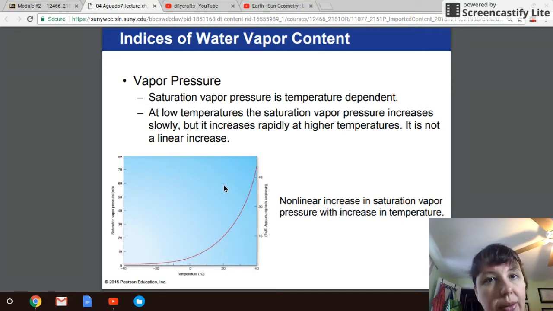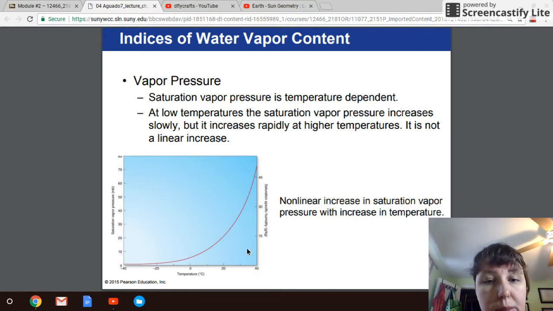Think of fog, right? If I'm walking through a fog, I've exceeded my saturation vapor pressure line right here. And I am now at a point where all water that is being evaporated is immediately coming out of suspension and turning back into a liquid or a solid. So it's becoming the other two phases in my set, no longer gas.